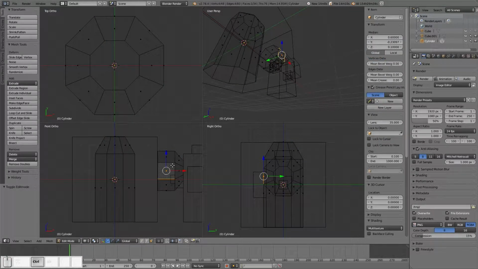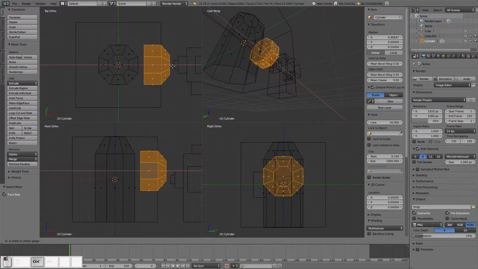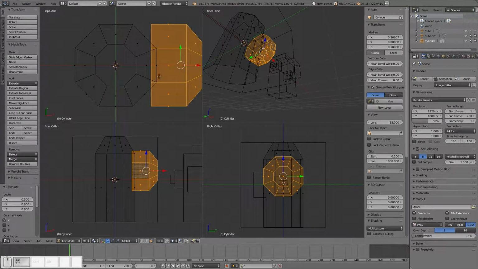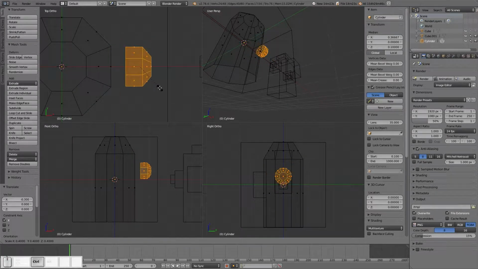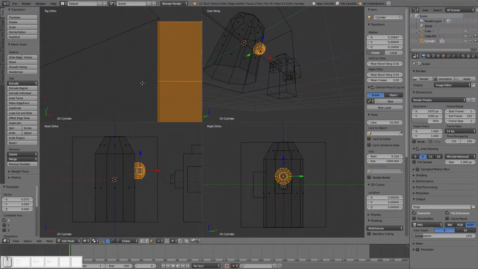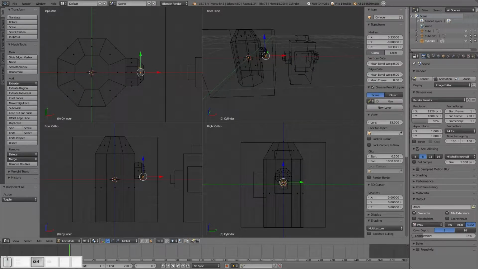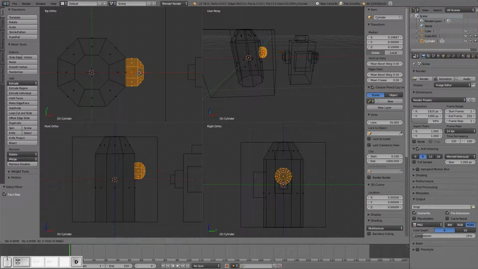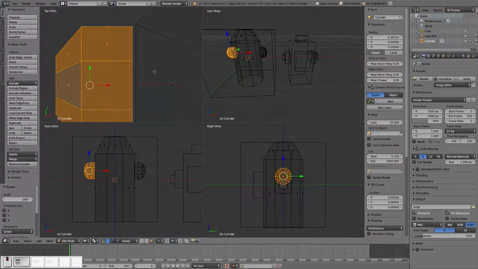And then let's go back, select this whole shebang here, and slide it on in. And of course, it's much too large. So we're going to scale this down by hitting the S key, scaling. I want to have it, I guess, 0.4, because that's about the size of that face. This sticks in a little bit. That's okay, though. Yeah, that looks fine. And then I will duplicate this with Shift D, put it on the other side, rotate around. I could have also done R180 to rotate it.